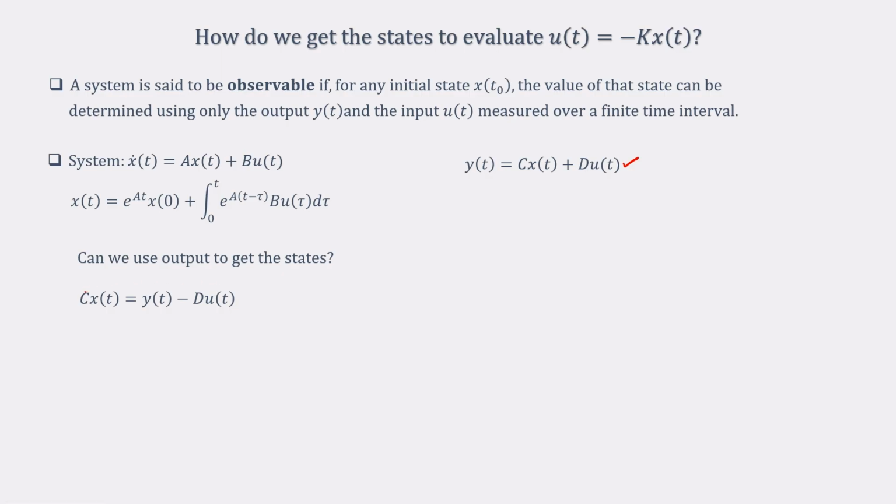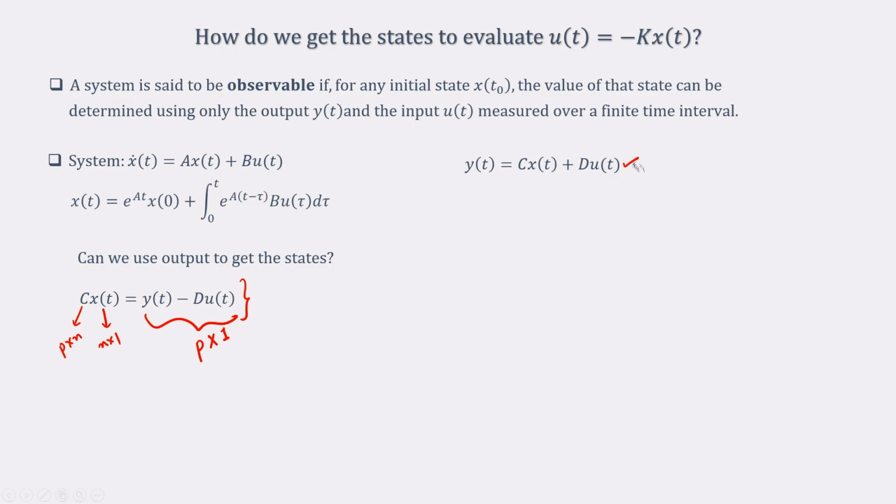Now, a valid question to ask would be, if I can rewrite this equation in this form, then why not just solve this equation? Remember, this is not a differential equation, it is an algebraic equation, right? The right hand side here is known to me. So, this is a p cross 1 vector, C is a p cross n matrix and x is an n cross 1 vector. So, it is almost like I am solving a linear equation Px equal to q. Of course, for each time instant I have to solve it. Now, I can always ask, why not just solve this equation and get to x?